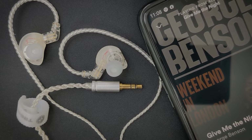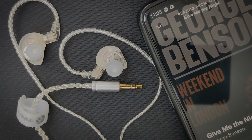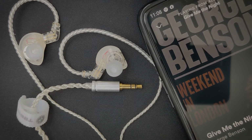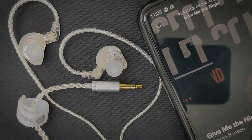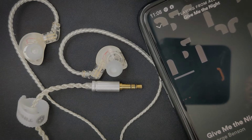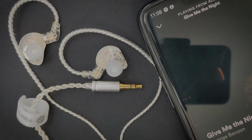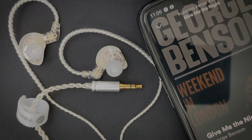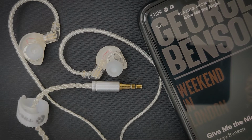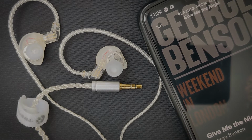If you noticed, I put on this song by George Benson, Give Me the Night. It's like a 70s disco. I think this song is very suited to these earphones, because you have the feeling that you are in a club, an empty club with big space, and you can hear the bass. It's accurate at first, but then you have this almost echo sound. Maybe they are using a long throw driver inside, so it has this effect. You can feel some space here. I can't explain it, like airy. It's not an echo because you don't hear the thing twice, but it's got this volume to it.